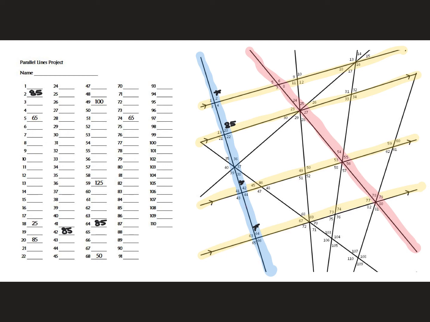Now that I have that, I could focus on, let's say, vertical angles. We know vertical angles are also congruent, and those are the angles that are across from each other. If I start with 20, which is what they gave me, right here, there's the red dot, that's 85 degrees. Across from it is also 85 degrees, so angle 21 is 85. Then if I go up here to angle 2, angle 2 is 85, so across from it is also 85. That's angle 3. And the same thing for angle 43 and 65.